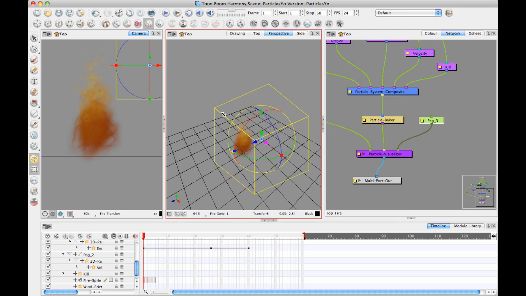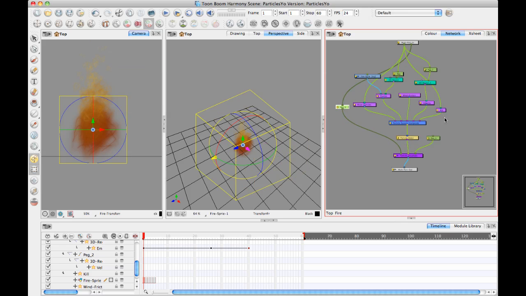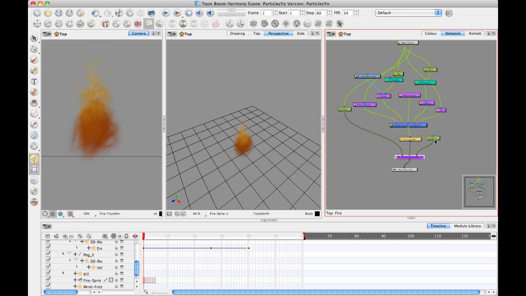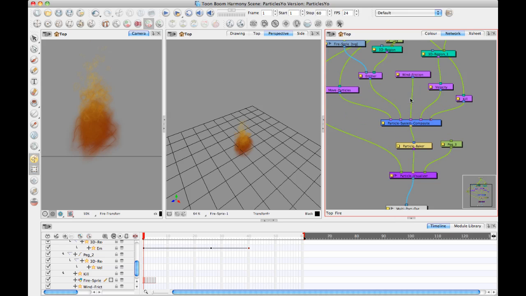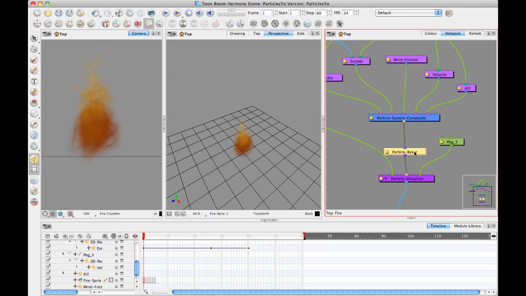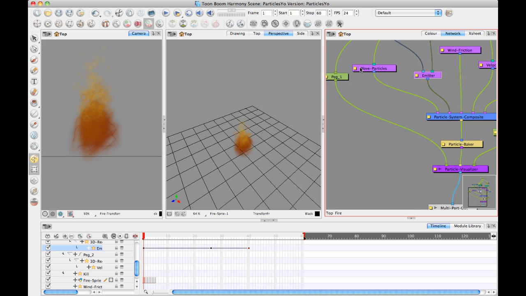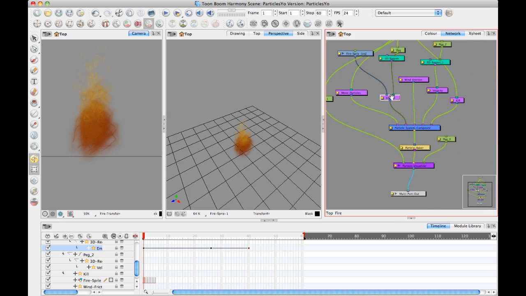So that's pretty much what I wanted to talk about for the first intro to particles, just to break apart the main topics. You've got your regions, you've got your particle composite, and then you've got the baker and the visualizer. These three elements plus your emitter are the things that you need to have a particle system. If you don't have a visualizer, baker, composite, and emitter, you don't have a particle system. But these other actions are all optional, so you can play around with those.